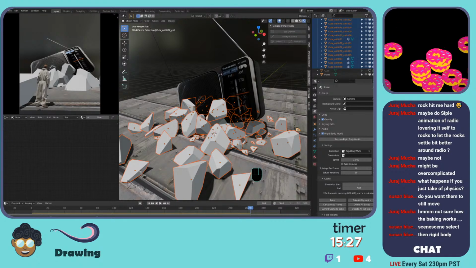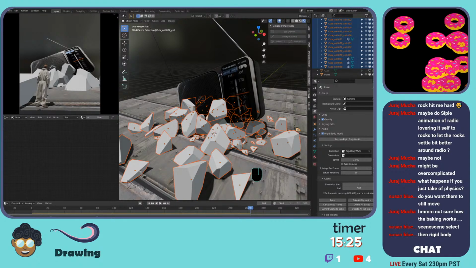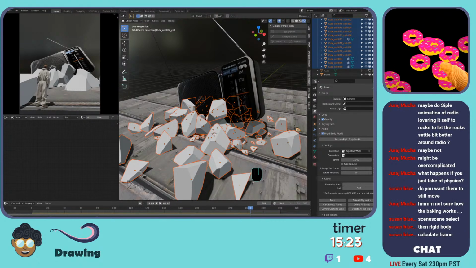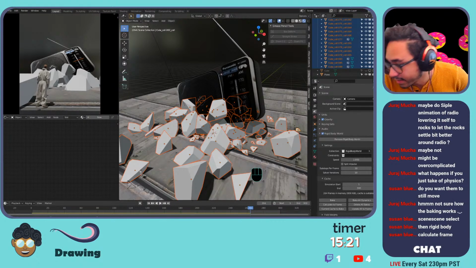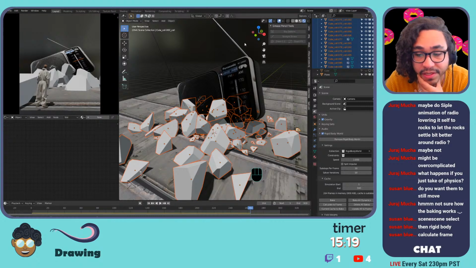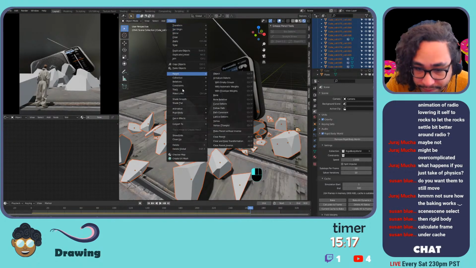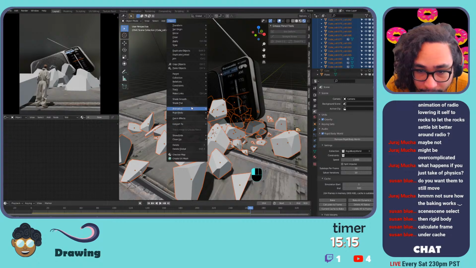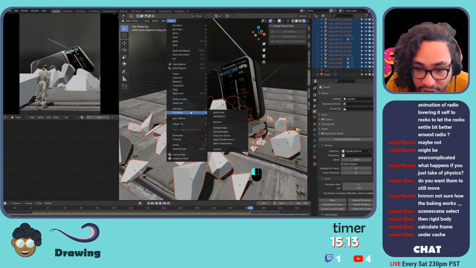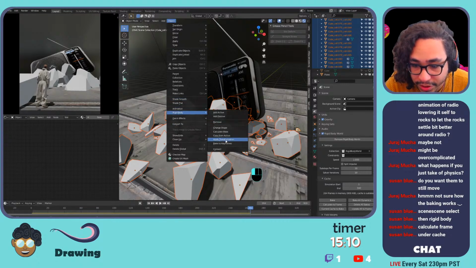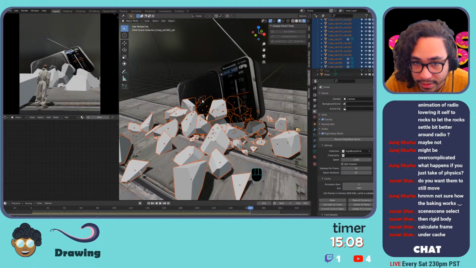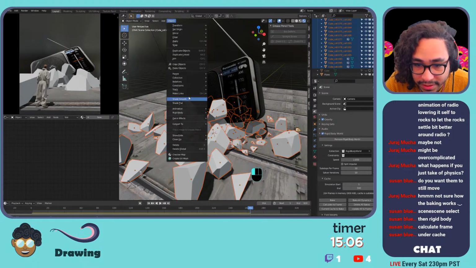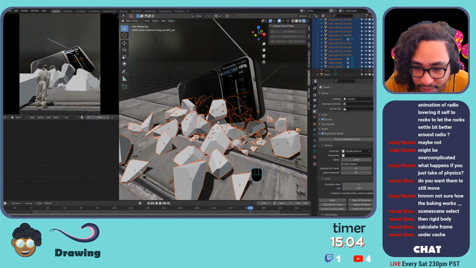So it looks like what we have to do is go to object. Let's hope this works. Rigid body, apply transformations. And then objects, rigid body, remove.